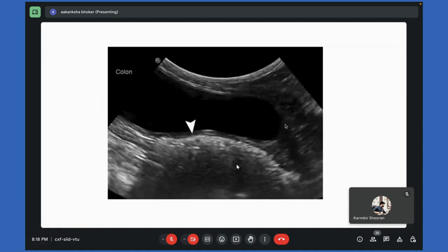Yes, we are done with the major organs which need to be identified in any abdominal scanning. The list of organs is even longer. I did not include uterus or ovaries, or organs like pancreas, because sometimes they may be difficult or challenging to trace when we are just beginning our scanning journey. At least these are the major organs which we must identify. So with this, we will conclude the second session, and for any doubts, you can ask.